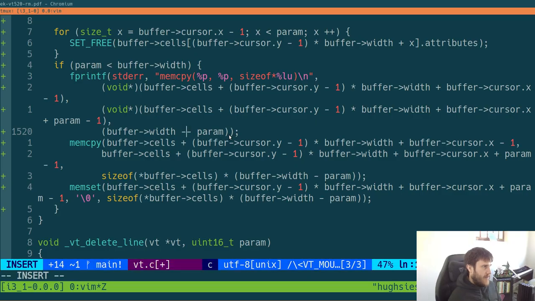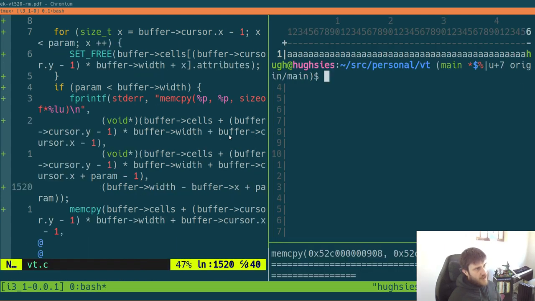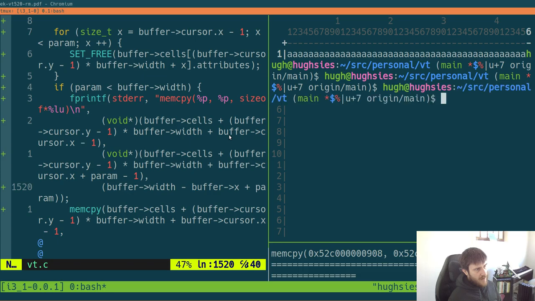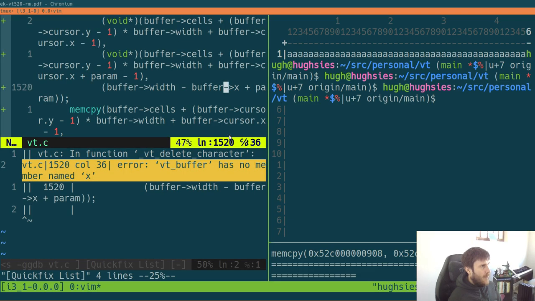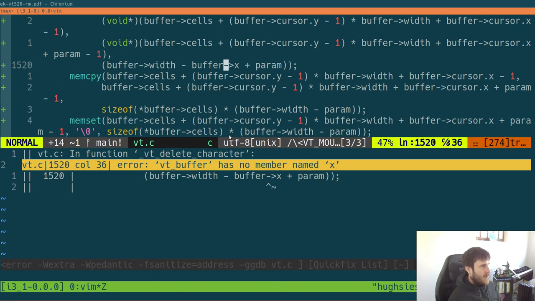So we kind of want to buffer X off that width, and then probably plus the param. Is that maybe what we want? So what I might do is kind of have that same setup. So we cursor dot sound.